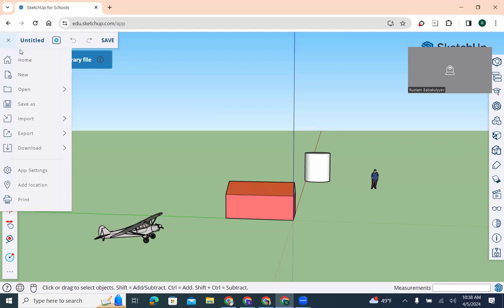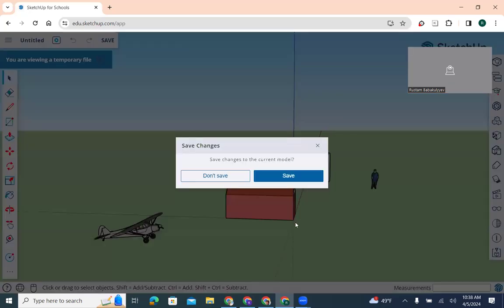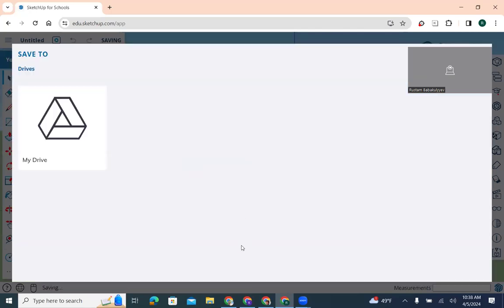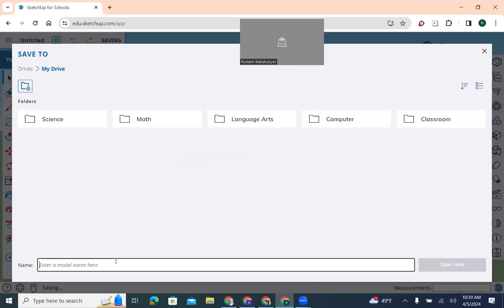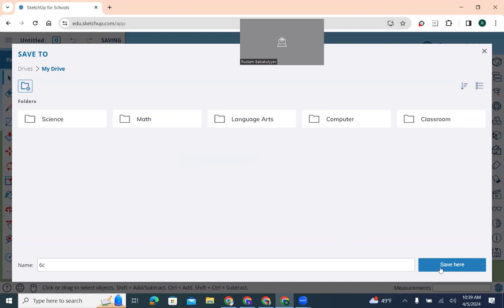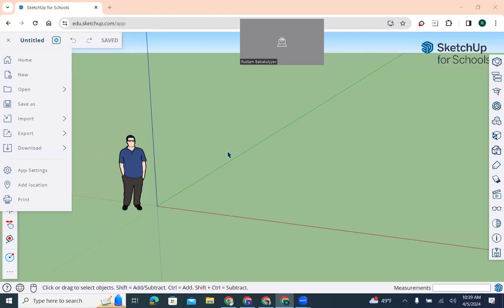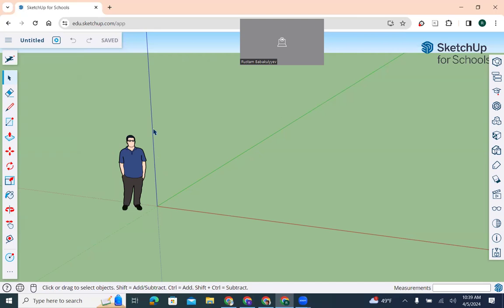When you do that, you're going to have a huge 3D space. So this is what I did with 6th graders. Let me open a new one, and let me save it. So this is what I have. Students were wondering, why do we have this person? Why do you think we have this person? This person will help me as a reference. For example, I'm making a building, right? So I need to see how big the building is compared with a human size. That's why we have this person.